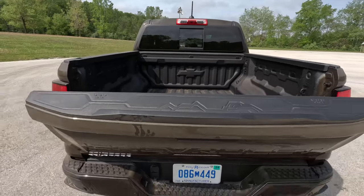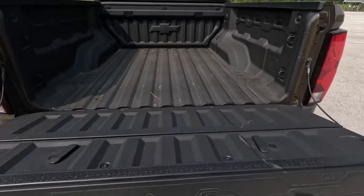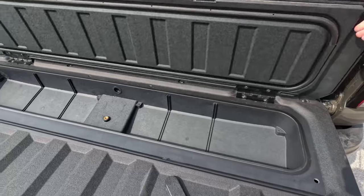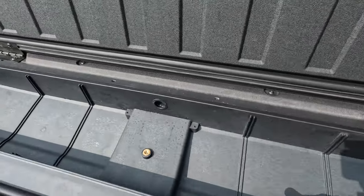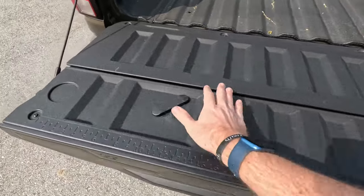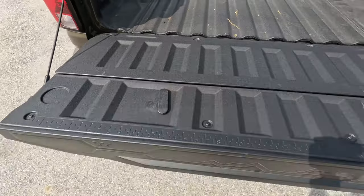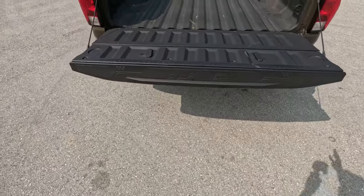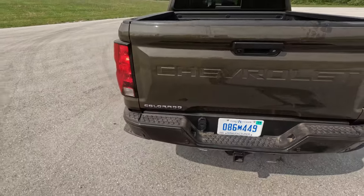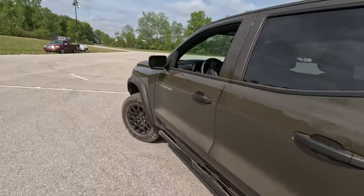I'll drop the tailgate — it is a damped tailgate. We get a nice mountain range graphic on the top and tailgate wars are in full force even in the midsize segment. You do get some tailgate storage — this is optional, about four inches deep, with a drain plug. You can keep anything in here, whether it be a tailgate beverage of choice or tools. Just make sure it's secure and latched. And we do have a spray-in bed liner. Let's come around and take a look inside quickly before we hit the trails.